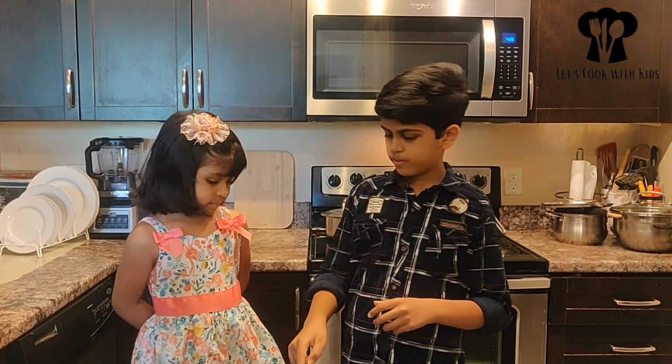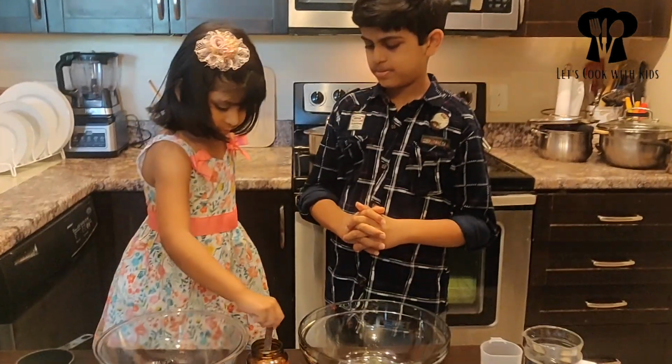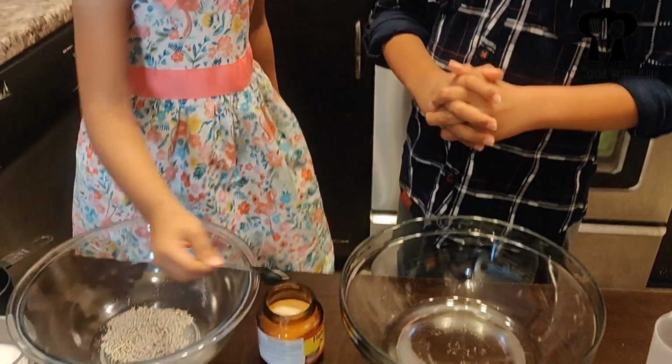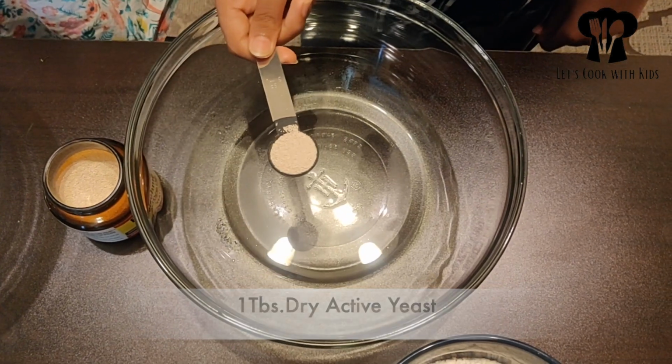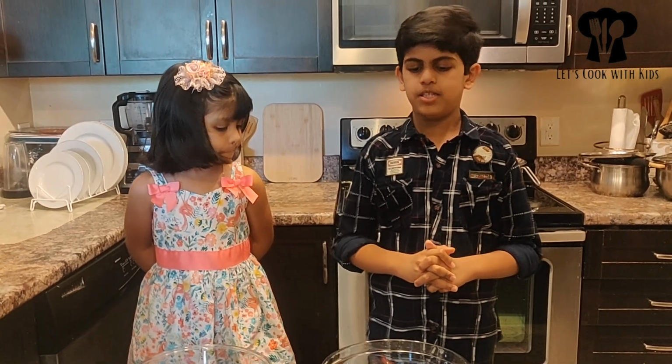Ada, add 1 teaspoon of dry yeast into the bowl. Okay. I'm adding my yeast as well. Wait for about 5 to 10 minutes for the yeast to fully activate.